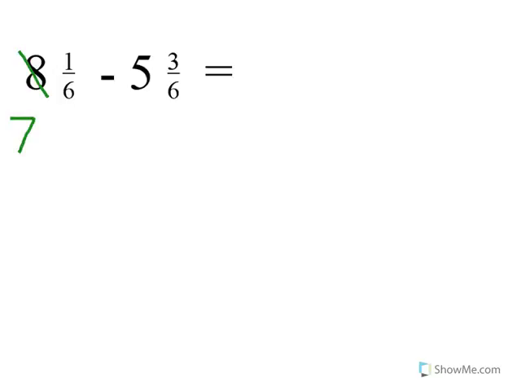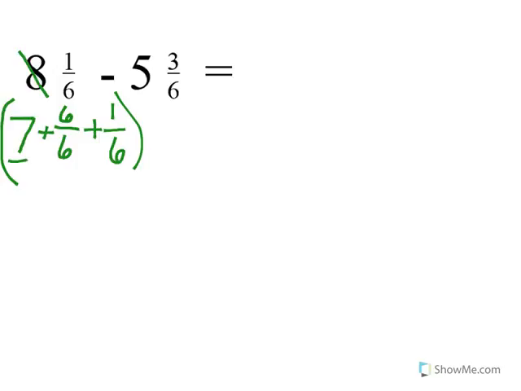Now, because we've got another fraction here, I'm going to put parentheses around this because we're going to have to rewrite our fraction so that we're able to use it. I've got 7 whole. I need my fraction that's equal to 1 whole, which in this case is going to be 6 sixths, because my denominators up here are already 6, so I need to stick with them. And to make a fraction that's equal to 1 whole, the numerator must be the same as the denominator. So I've got 7 plus 6 sixths plus, I can't forget this fraction that I already had. So I've got to put it with this, and all of this is the same as 8 and 1/6.